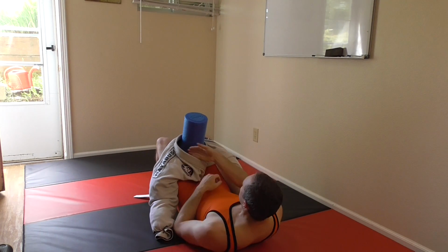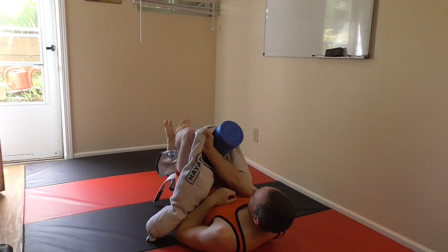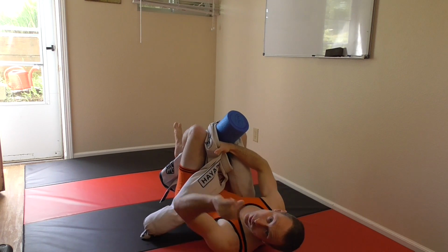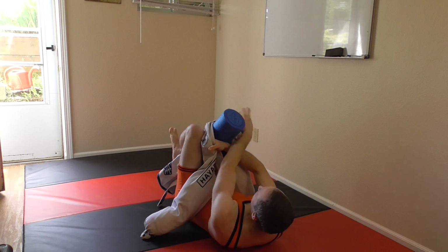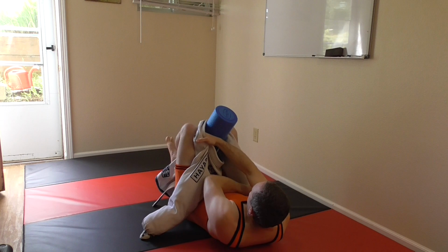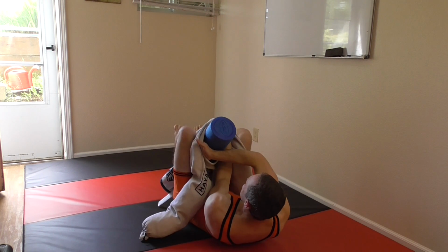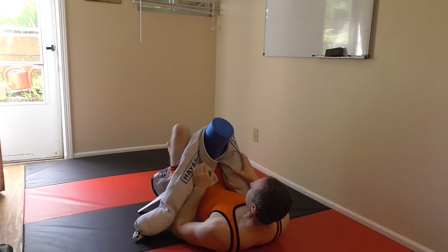Part of the reason why, if I break his posture down and punch my fingers through and start lifting the chin here, for one, it's moving their eyes away from what this other hand's doing. If I try to go over, they've got all this ability to really block this hand. But this is a little bit harder to block, so I can sneak in here. So I'm lifting and turning his head, and then I square back up. That's what we covered in the other video.